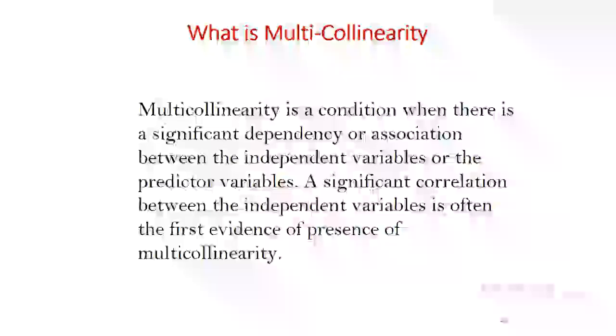For example, I was giving an example of the size of the room and the square feet of the room. If your data set has these two features, you have to think about it, because these two features will show higher multicollinearity. You have to pay the price for it, because your model's prediction accuracy will be hit hard by this multicollinearity in your data set. Now how are you going to remove or minimize it, and how do you solve the problem of multicollinearity?